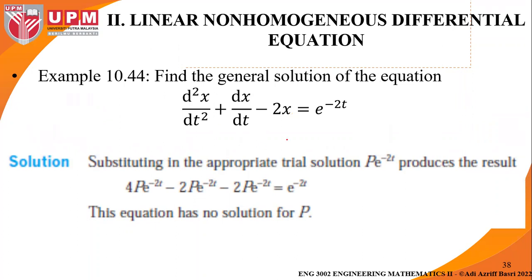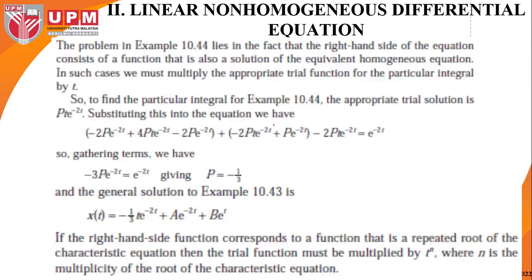Okay, what is your first step? You know this is exponent to t. Once it is exponent to t, you will go based on the schedule. So number one is the trial function, trial solution x(t) is equal to p e^(-2t). Okay, so we know it because it's exponents. Then the next step is you need to put it in the main general form of the differential equation. So differentiate this one two times.